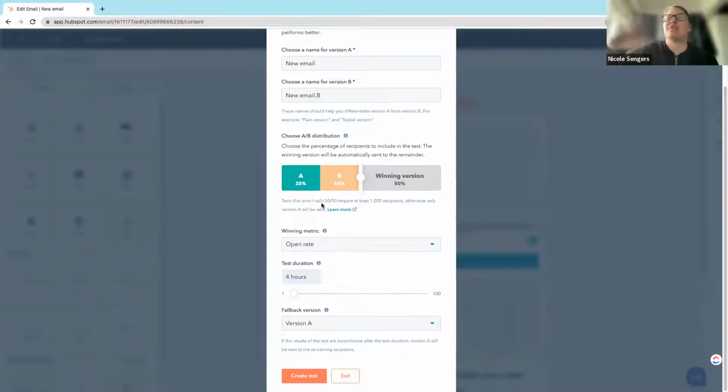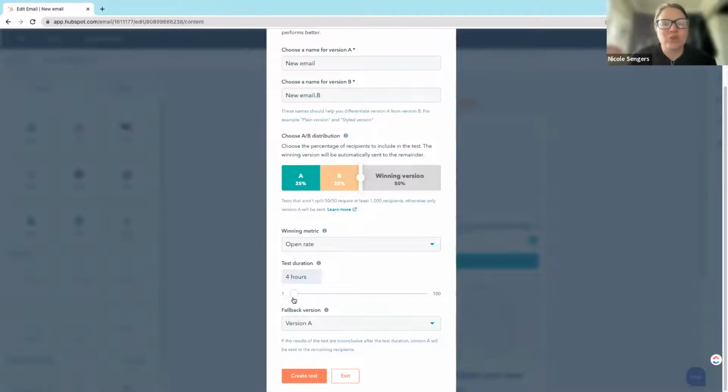So if you send it at 2 in the afternoon, you may get people opening in the evening, opening the next morning. And so if you really want to test your email properly, something like 24 hours is a good amount of time to give people a chance to have a look and choose between the two and have the best version of success.